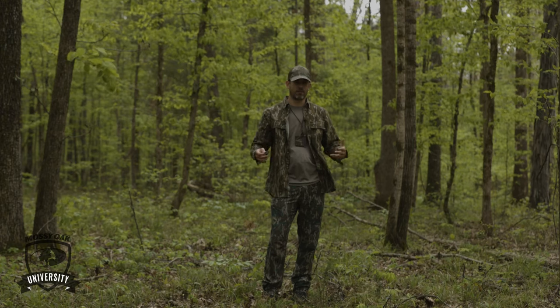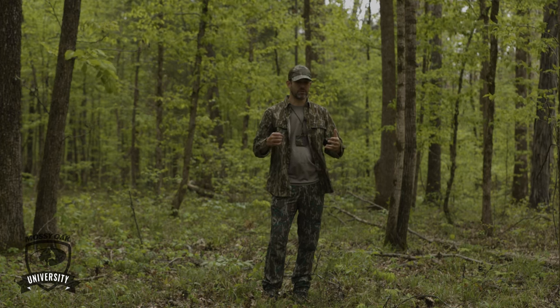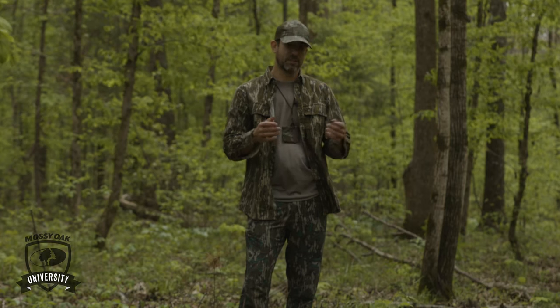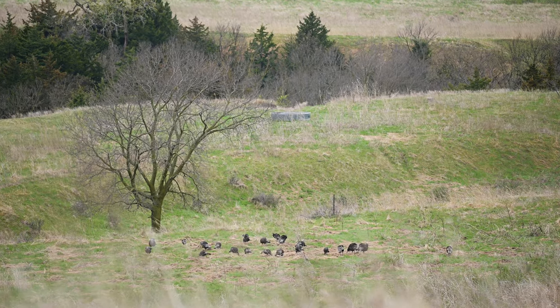It's got a lot more bass, a lot more body. She's really wanting the sound to reach out there — really showing some aggression or some pleading. The next one I want to hit is the assembly yelp, and it's kind of hand in hand with the excited yelp; it's meant to reach a long distance.